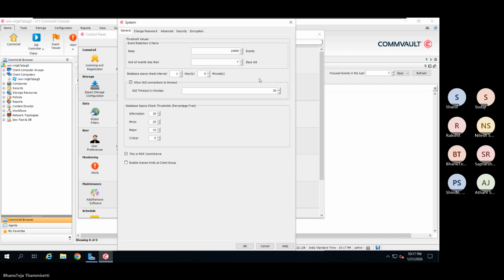This is the reason why whenever you are making any change in Commvault, it will get audited, number one. And number two, as an implementation specialist or implementation engineer, data protection engineer, cyber recovery engineer, you need to really understand what is the impact of each and every change that you're making in the system.